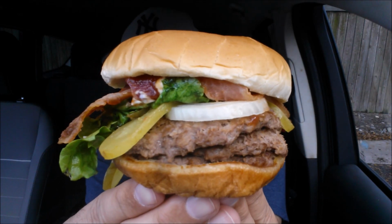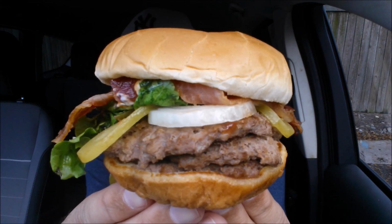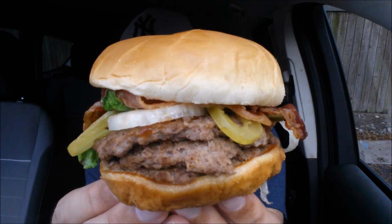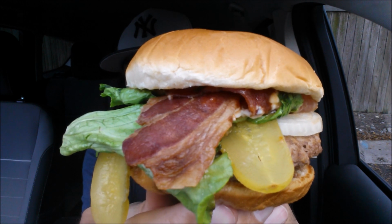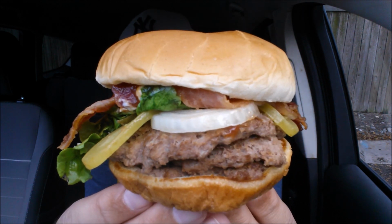So let's get up close and personal with this triple steak burger. Here we go. All right, check it out right there. Three steak burger patties, onions, pickles, and there's lettuce and Heinz ketchup and mayonnaise, but I am pretty sure that it did not say bacon on the ingredient list, but you can see there's a couple slices of bacon on there. And again, this one right here, three steak patties, the fries, the cookie, and the extra side, which I got coleslaw, $3.99. The price, no brainer. But is the taste going to work?